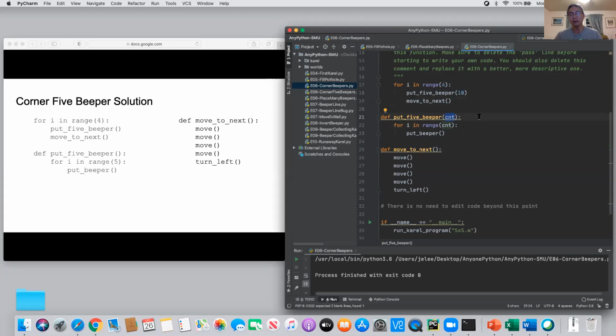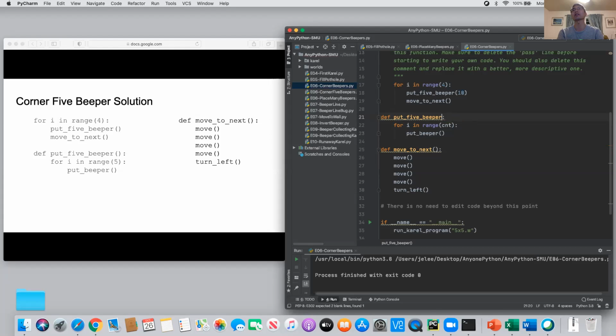If you do not know, it's too difficult, don't worry. It's not the scope of Python for anyone, but those who already completed the 5 beeper problem can do it this way. Okay. So I hope that everyone solved that problem, and also the any number problem. So you can use this one.